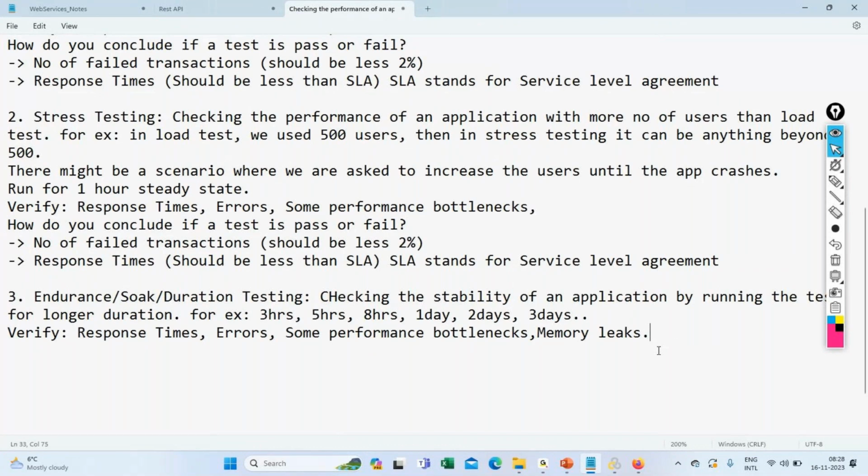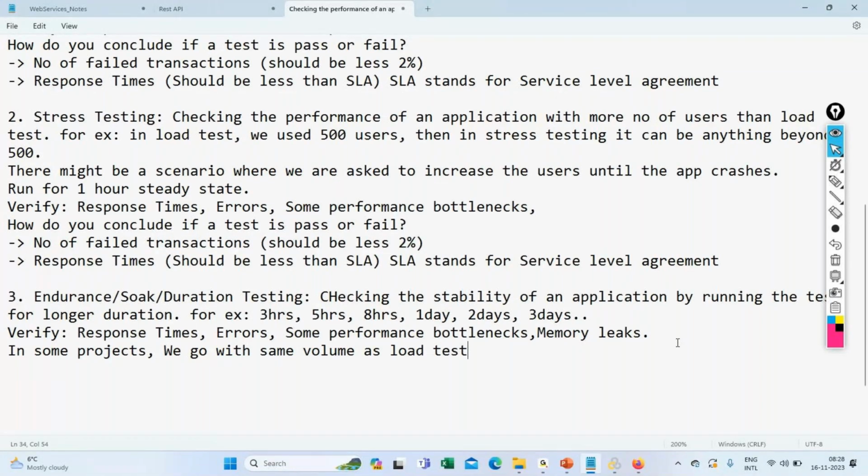You might get a question like, with how many users will we run this test then? What is the number of users that we use as part of this test? In some projects we go with the same volume as the load test.